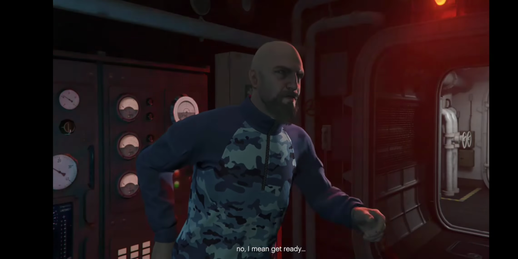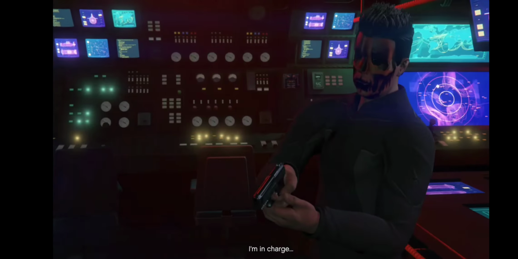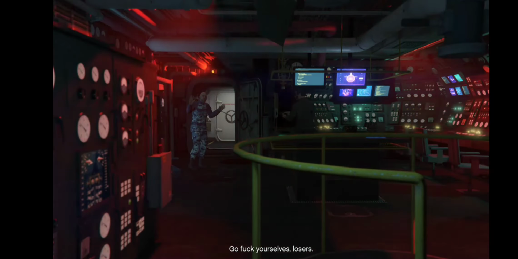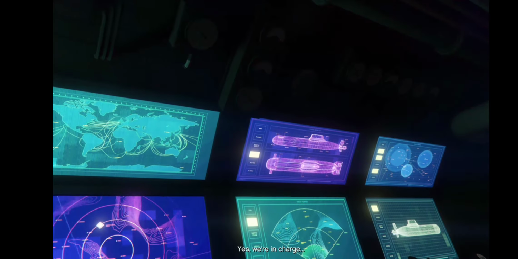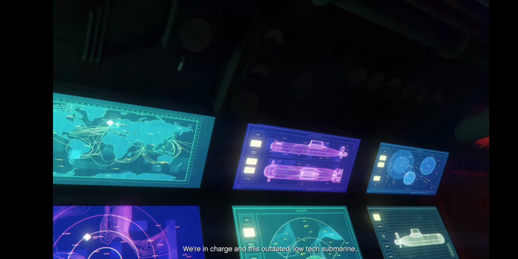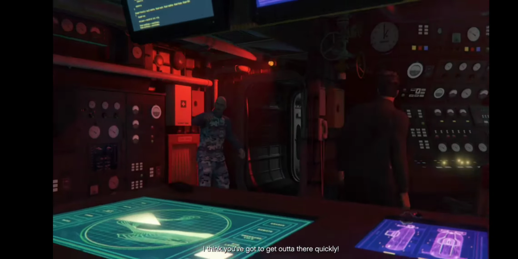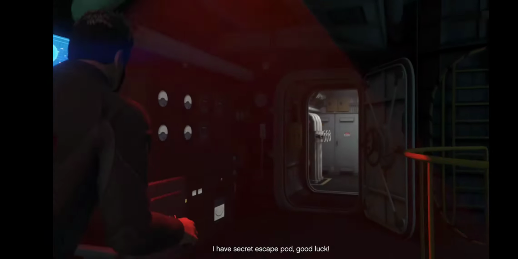No, I mean, get ready. This is where I'm in charge. Me and Clifford. Go fuck yourselves, losers. Yes, we're in charge. Me and my dad, we're in charge. And this outdated low-tech submarine will self-destruct in 30 seconds. You've got to get out of there quickly! Scuba gear by hatch over there. I have secret escape pod. Good luck!